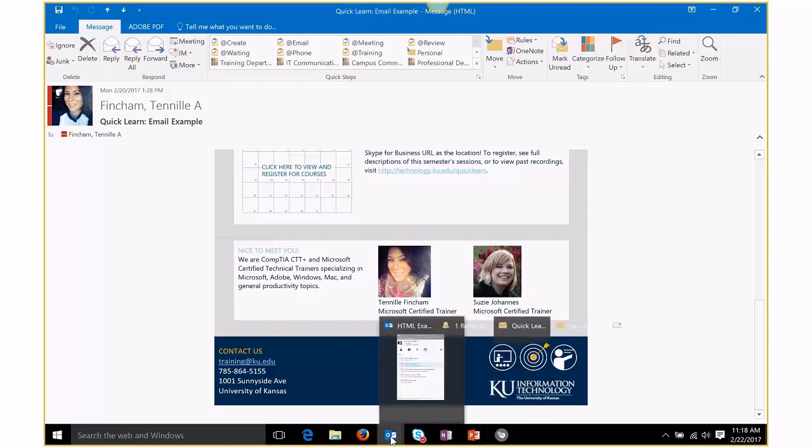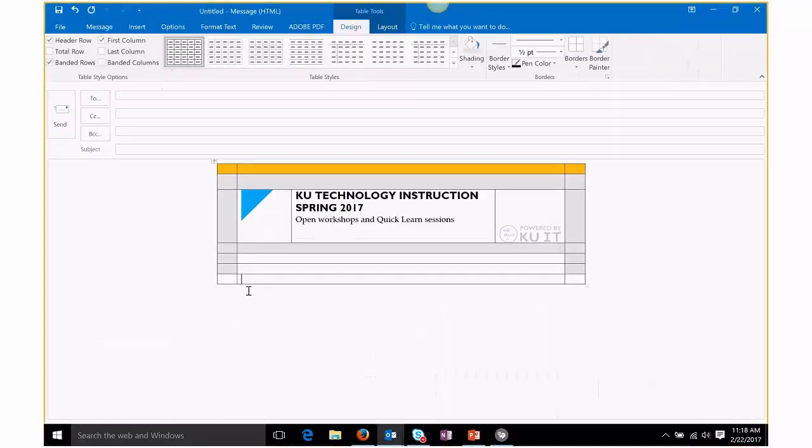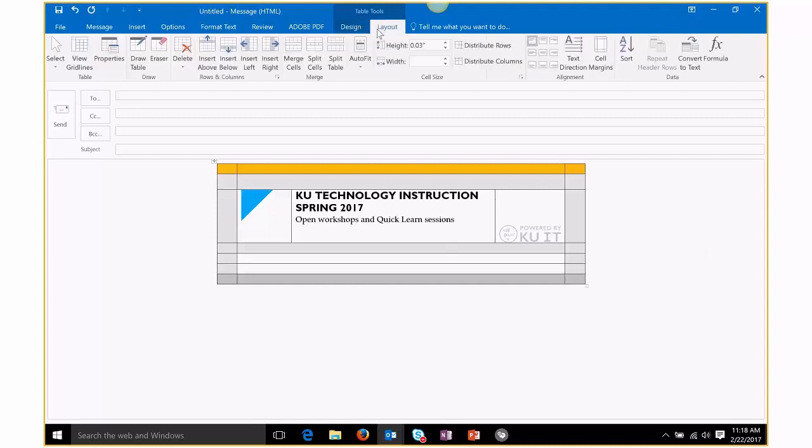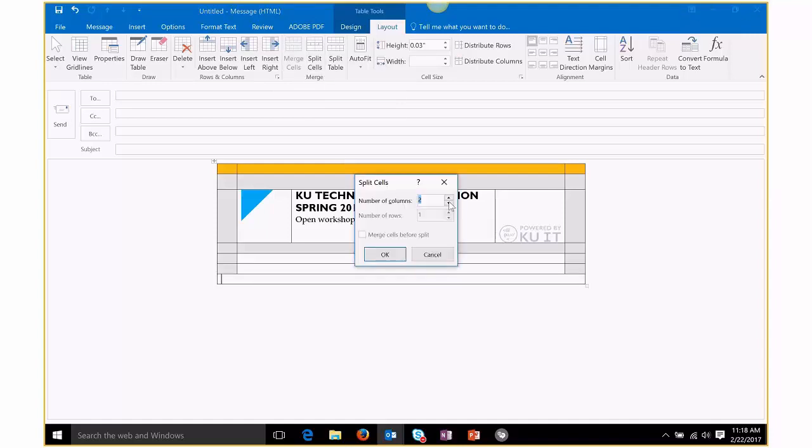We need to come to our message. In order to get this exactly right and the way that I did it in the email, what we actually have to do is select all of these cells at the bottom, and instead of splitting them like we did for the header, we're going to come to Layout, and we're going to merge them all together to begin with. So that creates one. Now we can go in and split our cells, but here we can create additional 3 columns that are sort of independent. So I can click OK.